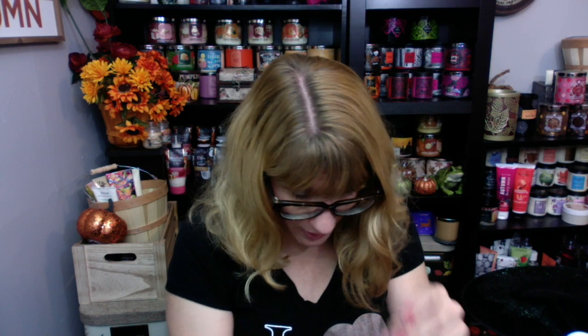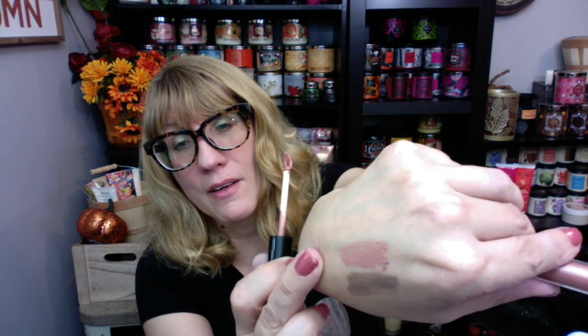Let me put these on my hand. This is the Moonstone — it's kind of like a pearlized beige-gold. And this is the Pink Sapphire — I like pink eyeshadow. I have green eyes and pink usually looks really, really nice. Check that out — that is the pink. And then the Tiger's Eye is actually pretty much the darkest of the group — it's a pretty brown. I cannot say enough about these.